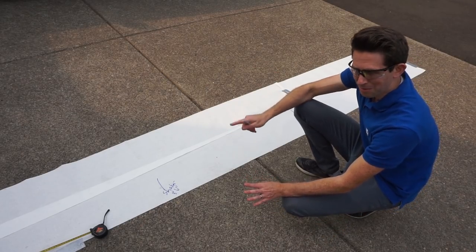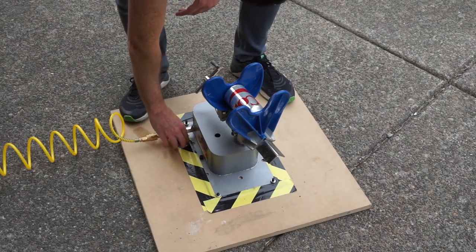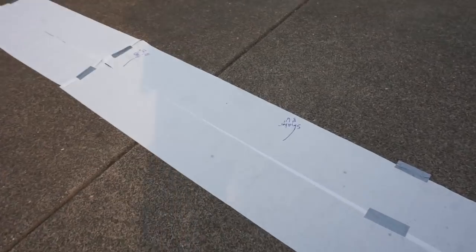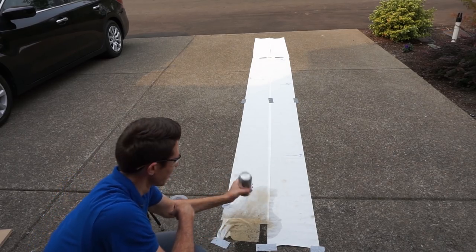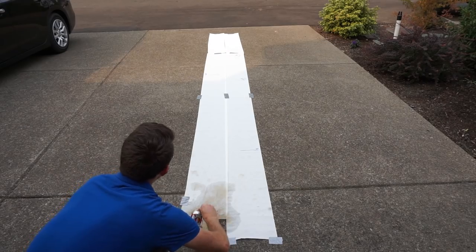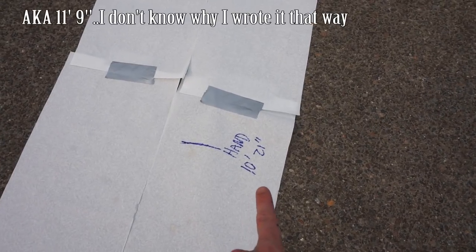In case that was just a fluke, let's try one more shake — that one kind of went more out the side, so let's see if I can get a better open. Pretty consistently it got a little further. Here's our last one, here's our current one, and there's where our hand-shaken one landed. We'll do another hand-shaken one to make sure the first wasn't a fluke. Final results: three feet for the unshaken can, the two paint-shaker ones visible there, and the hand-shaken one at 10 feet 21 inches.